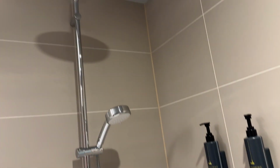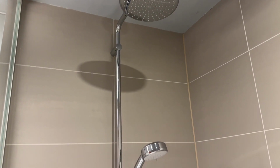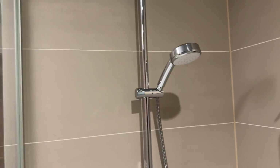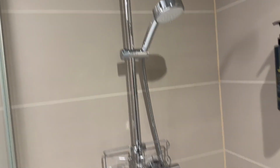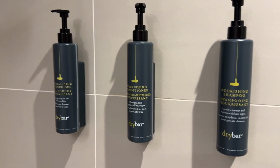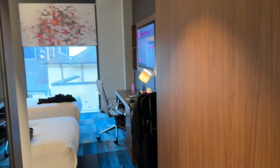And on this side here is the shower, so standing shower. So this is really a nice thing because a lot of European places do have a lot of bathtubs, so this is more modern now. You can see there's a rain shower there, and then there's another shower that you had there that you can use. It's a mobile one. So in this side here, you do have like shampoo and soap and everything else as well, which is really nice. So the bathroom is really modern, really cool, cozy, and you can see the room here. So not too bad.